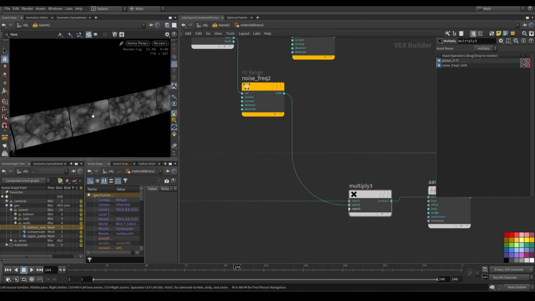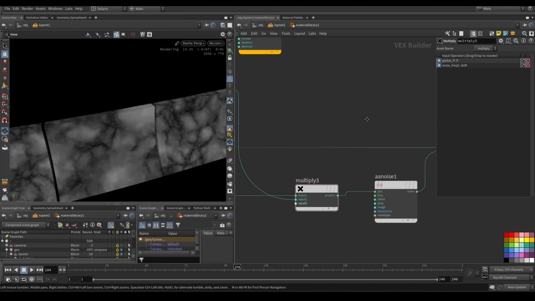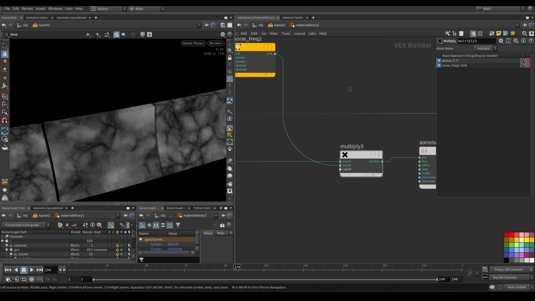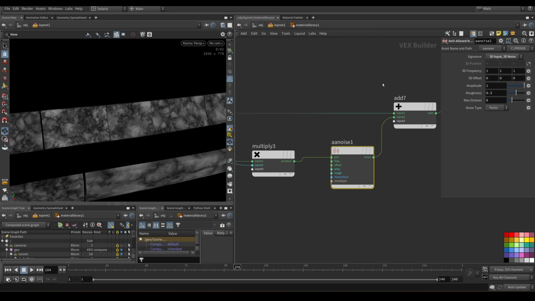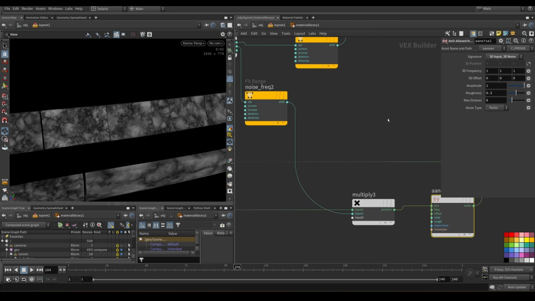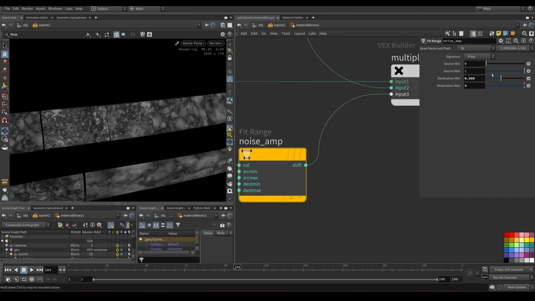So now we have control over the noise that will deform our initial noise, and it's slightly different, and we can have more different variations. And the same thing we can do for amplitude. Let's say we will rename this one noise amp. This is definitely too much, so I need it to be between these two values.